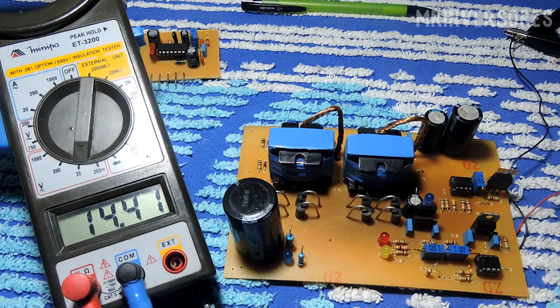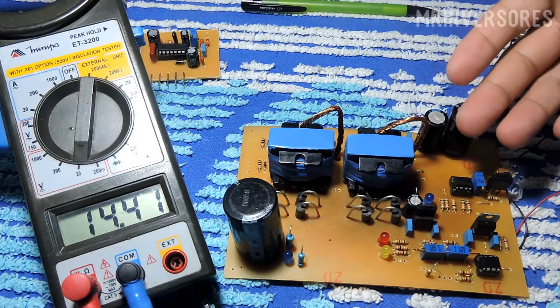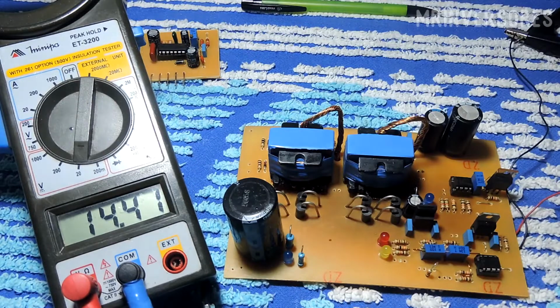If by chance your MPPT burns and the voltage rises to 14.6 or 14.8, you will not saturate the transformer winding, because if this voltage exceeds what you set in the potentiometer it will make the cut to protect your converter. So if the voltage drops too much it turns off the converter, and if the voltage goes up too much it cuts your converter too, so it's more of a protection there.